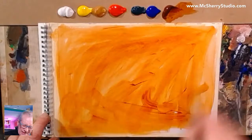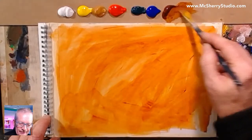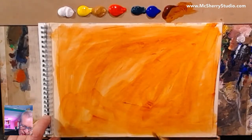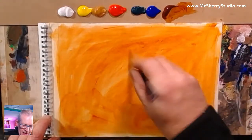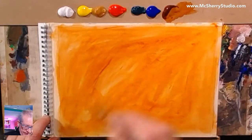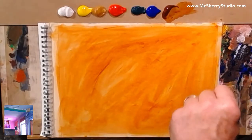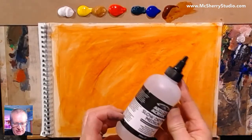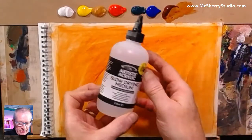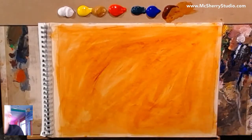Even though it's not quite the same thing as oils, it's still a bit hard to get blends, I think. But they're good. But they're expensive, and I'm just wondering whether just adding that, because Winsor & Newton have this material. Here it is. Hang on, I'll show it to you. They've got this. That's acrylic extender, or slow drying medium. Extender, I suppose it is. So I'm just wondering if it will work the same way as the open acrylics. You're supposed to put a 1-to-1 mix.